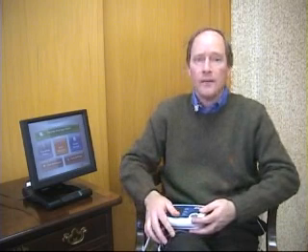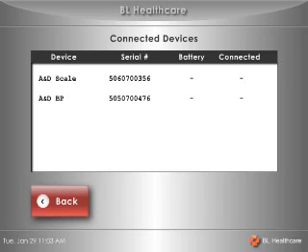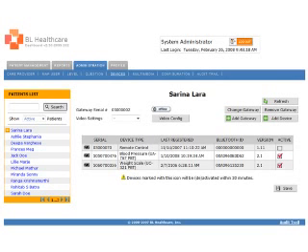The TCXI communicates with a variety of wired and wireless devices. It comes pre-configured with a set of monitoring devices — no setup in the home is required. Just take a measurement using a blood pressure meter or a weight scale. The TCXI is designed to work with Bluetooth but can easily be adapted to a number of other wireless protocols including Zigbee. Each monitor is paired with the TCXI so it only accepts information from those devices, and it's easy for the provider to add or change devices. For devices that are not wireless but have a serial or cable output, we manufacture a rechargeable portable adapter that converts these devices to wireless transmission to the TCXI.